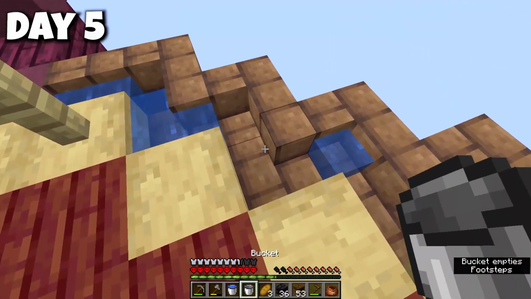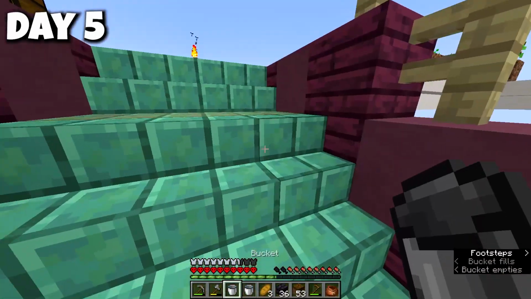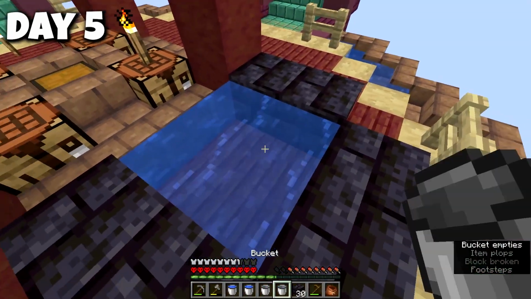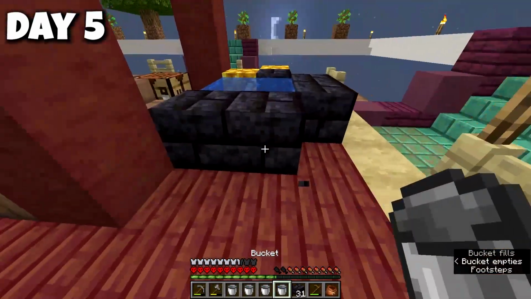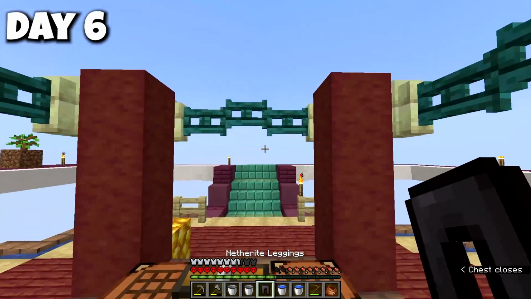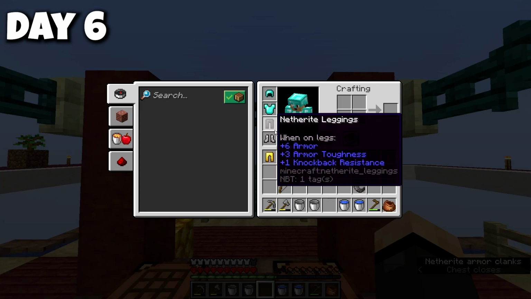After that, I decided to go fill in the stairs around my island. This took me a little while with the limited amount of buckets I had, but eventually after making a new water supply closer, I was able to get it done. The next day, the loot was once again pretty decent, as I got my first bit of netherite armor, as well as some ender pearls and a bunch of other things.